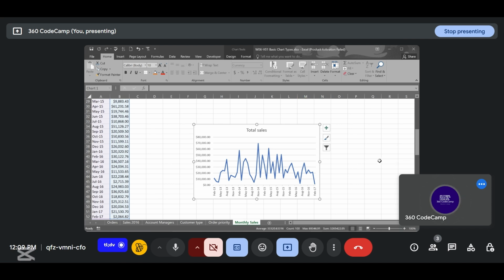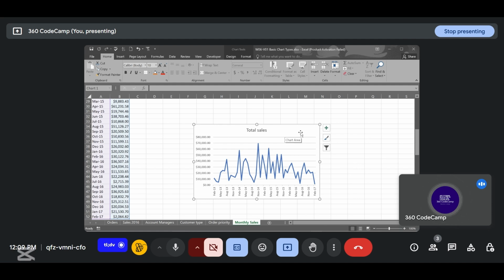Once we click on a chart, let's demonstrate that. Once I click on it, you see small circles surrounding the chart. These are called selection handles. These circles, as in here, are called selection handles. They appear around the edges of the chart, indicating that the chart is selected. Now hover your mouse. Let's say I want to hover my mouse over the chart. If I hover my mouse over the chart, you can see there is an icon.